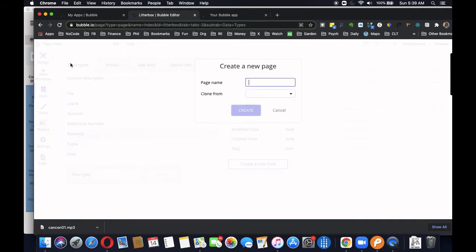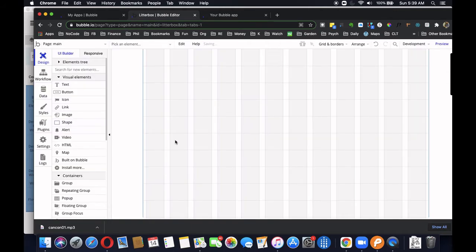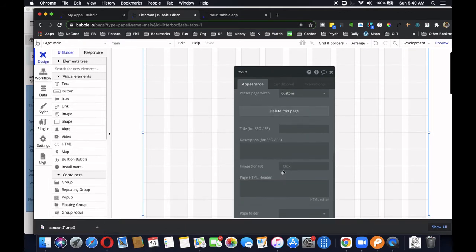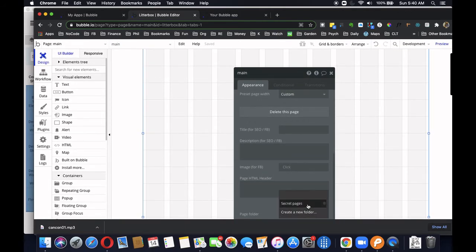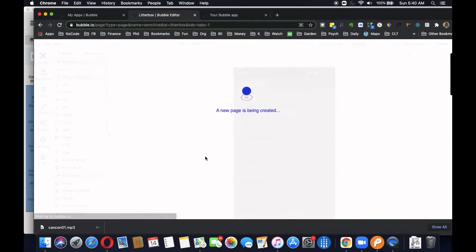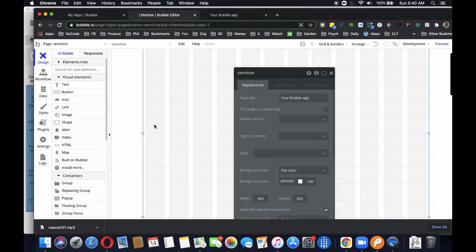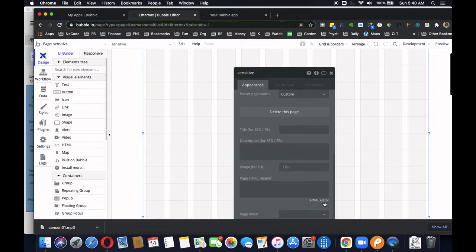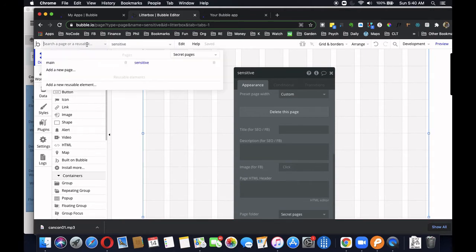So I'm going to create the 4 pages. The first one was called main, and I want it to go in the secret folder, and you do that like so. Then I'm going to create the other 3 pages. And to get to this toolbox where I put it in a folder, you just double click, go all the way to the bottom, put it in the secret pages folder.